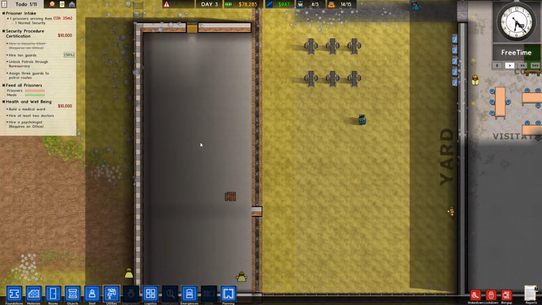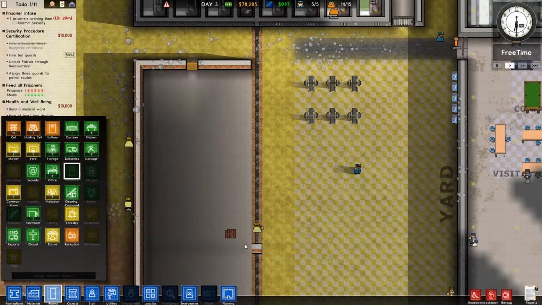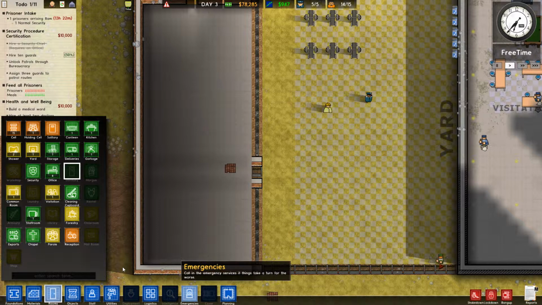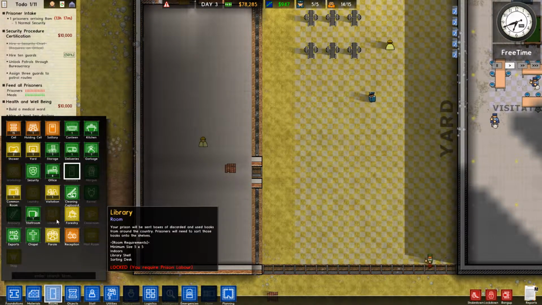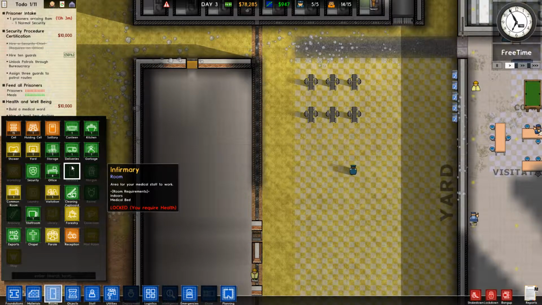Okay, so inside here, then, we're going to want to make some rooms. So we could just make a long corridor, I guess, and have all the rooms off to the side and move the door up there. That might be a better idea. So if we make ourselves an infirmary. My eyes are deceiving me, I can't see. Kennel, morgue, infirmary, there it is. You require health. I require health.